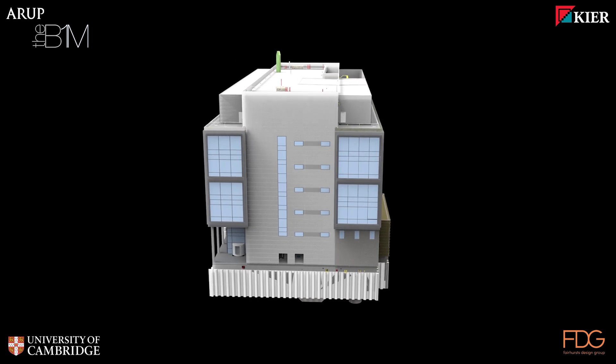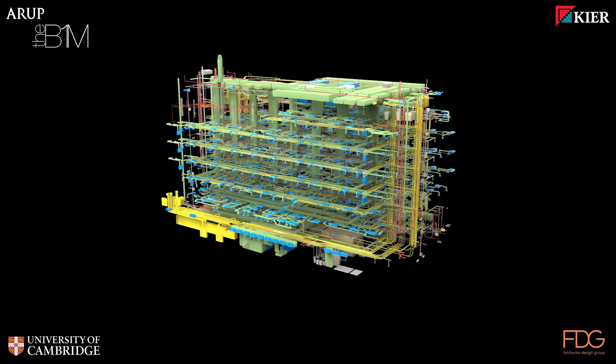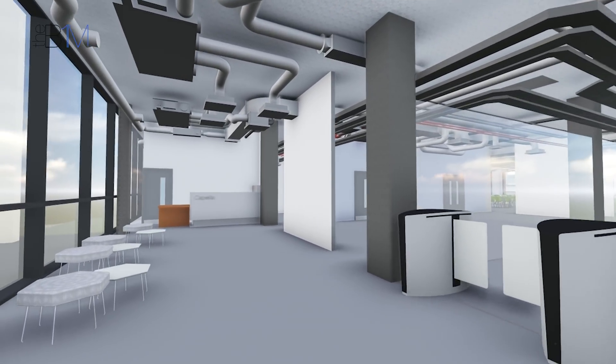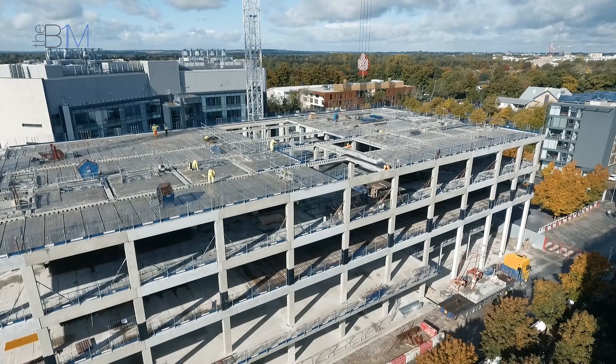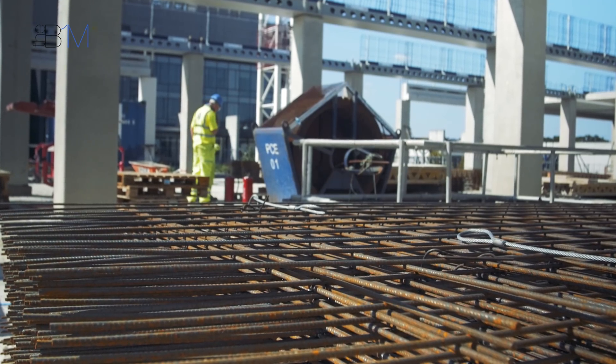As with all research and lab facilities, this building is heavily serviced with M&E components. The design analysis for energy and BREEAM requirements was carried out in the BIM environment using the Revit model, which was exported to IES software. We were convinced we needed to get the subcontractor on board early, so we got SES on board at the start of RIBA 3 to sit and work with Arup, with access to the models, drawings, and the common data environment, to create a buildable design. The M&E subcontractor then took control of the model and developed it further for installation purposes. The coordination between the precast and the MEP is very important in order to get the MEP integrated within the precast frame, which has to be fixed at an early stage.